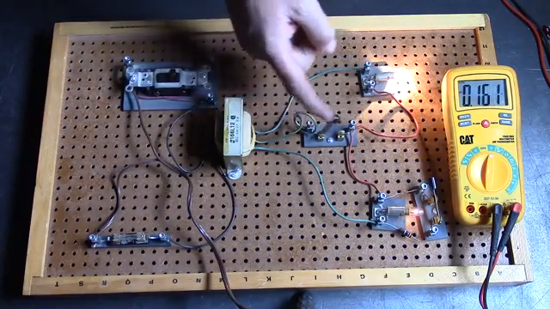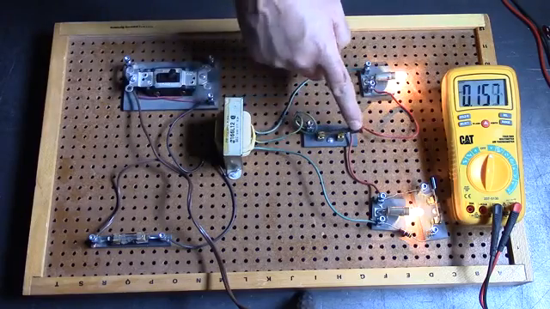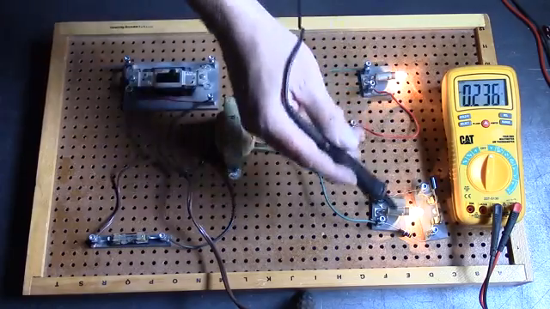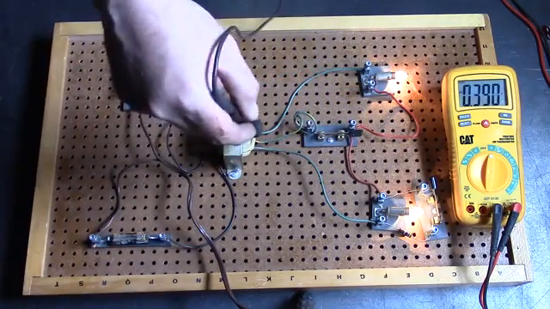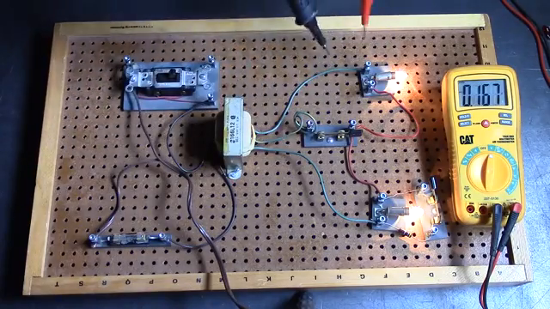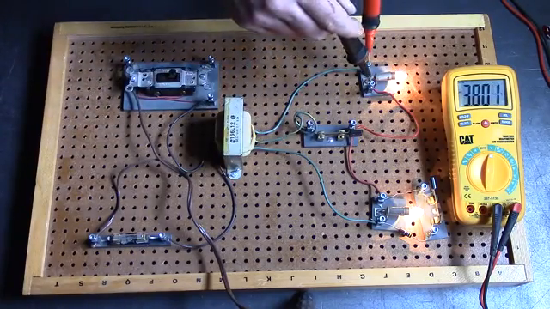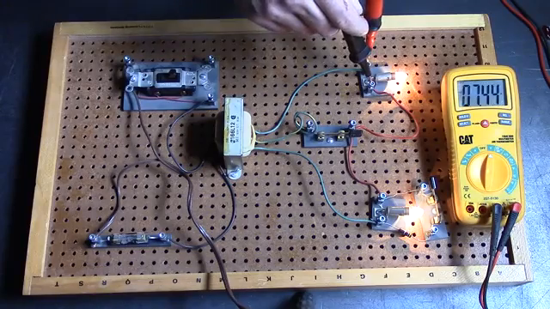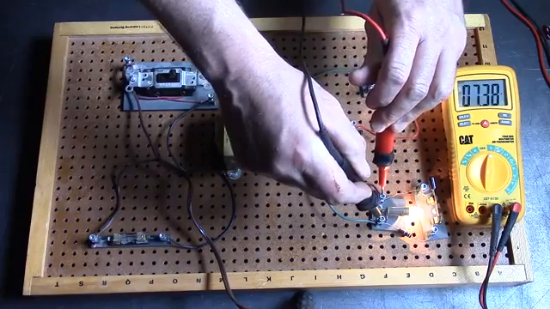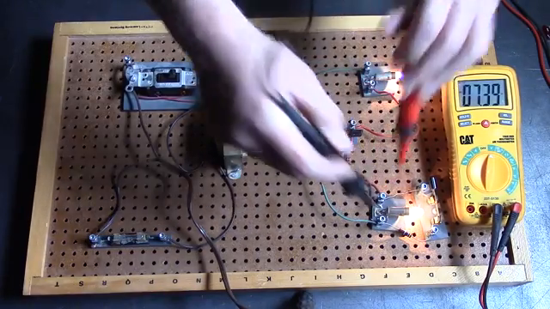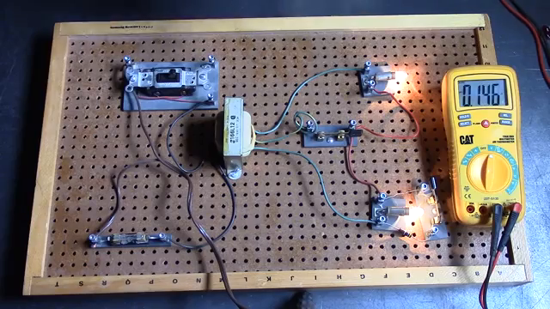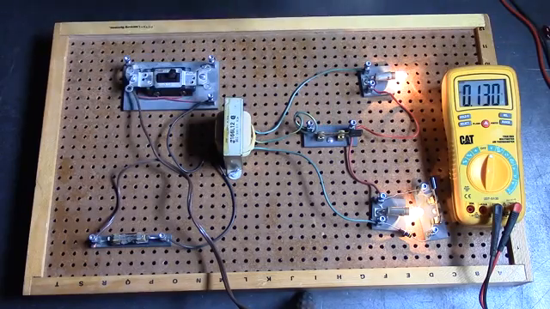If I put the neutral path back of course the two voltages are going to be balanced again because basically this side of the circuit is running off of this half of the secondary winding, this side of the circuit is running off of this side of the secondary winding. And of course my voltages go back to being just about 7.45 on this side and 7.4 on this side. Again the voltage drops are reflecting some imbalance but basically each side can run independently.